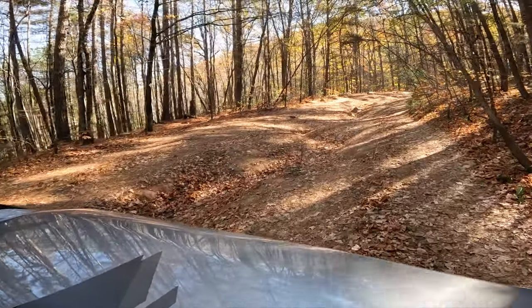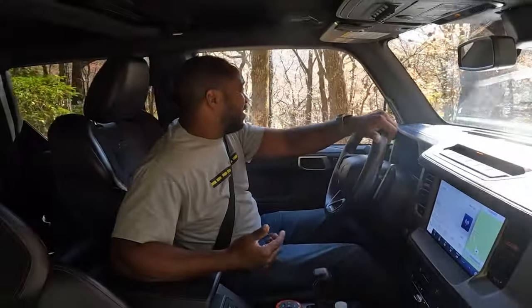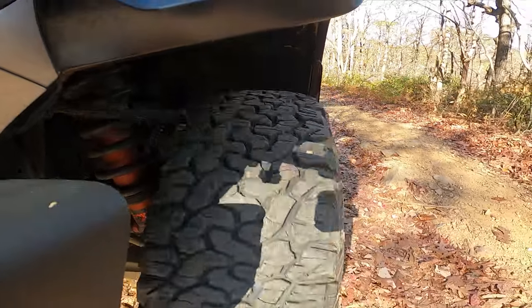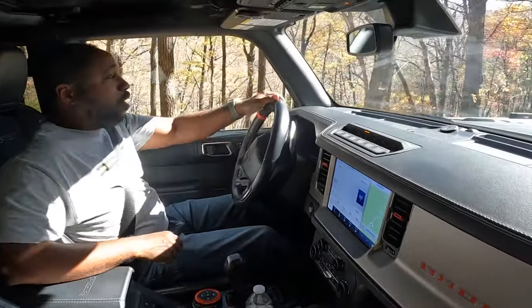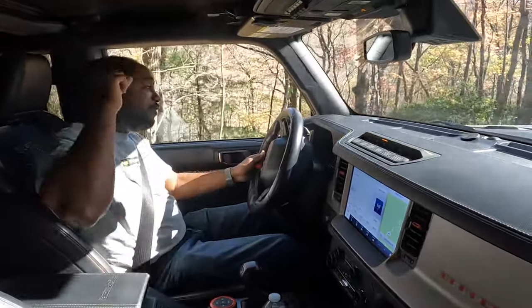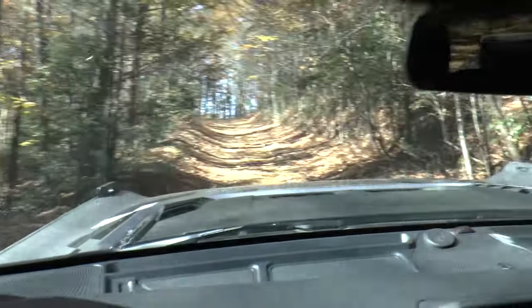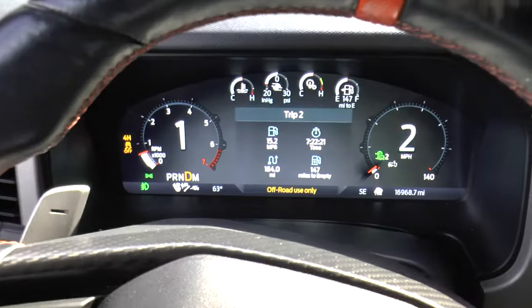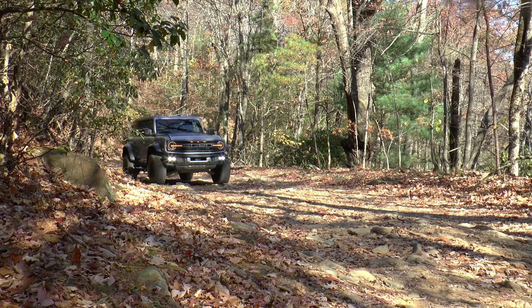There are pretty much no rattles in here — you might hear a little something, but that's just from my camera gear and tripod clanging about. Other than that, this truck is solid. It feels secure, and to be honest, it feels way more confidence-inspiring here as I travel off-road than when I'm cruising on the pavement. It's not bad on the pavement, but it feels much better out here in the woods. Trail control is extremely helpful — while you're bouncing over all the rocks and roots, it can be a bit challenging to keep your foot steady on the gas, but this cruise control for off-road keeps momentum at a steady pace, as slow as one mile per hour if necessary, to help you smoothly get through each obstacle.